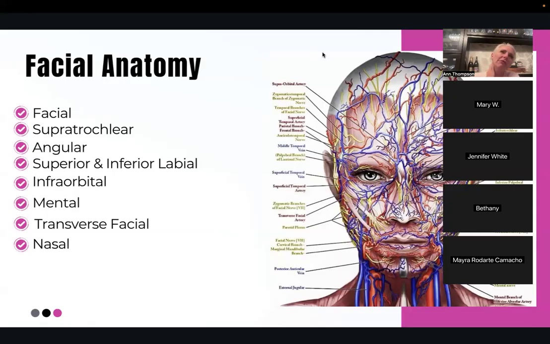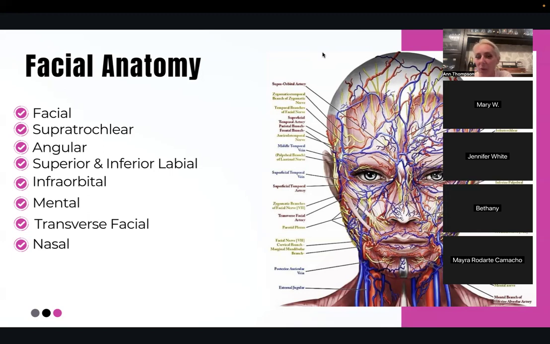So if you follow the normal anatomical path of the facial artery, you start at the external carotid, it comes up, and then it dives directly in front of the masseters where it comes out of a little foramen. So this is the facial artery as it travels up. Then you hit the angular artery, and it continues on up to the supratrochlear artery. Feeding the lips is going to be the inferior and the superior labial artery. Feeding the majority of the mid face is going to be the transverse facial and the infraorbital artery.